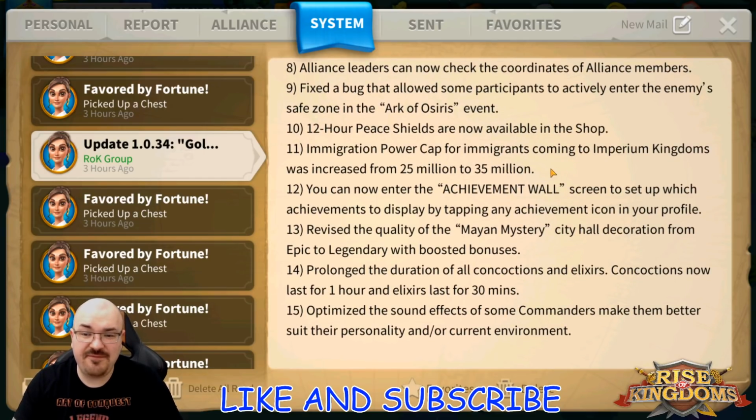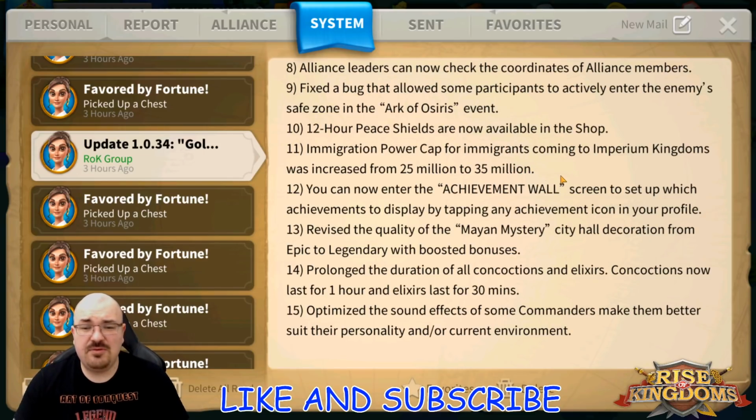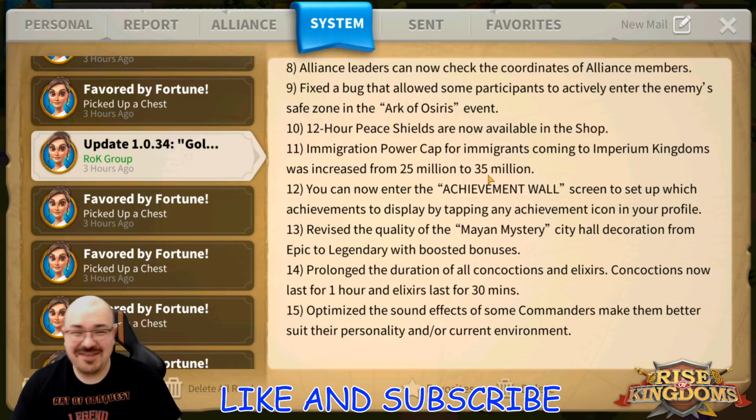Immigration power cap for immigrants coming to Imperium Kingdoms was increased from 25 million to 35 million. Yes. That is really nice for Imperium Kingdoms. So they'll definitely keep working and keep upgrading 35 million to actually replenish and get active players into an Imperium Kingdom. At that point, 35 million can be very close to T5 if it doesn't have a lot of troops. So if you get zeroed, you can now look for an Imperium Kingdom to rebuild your troops.